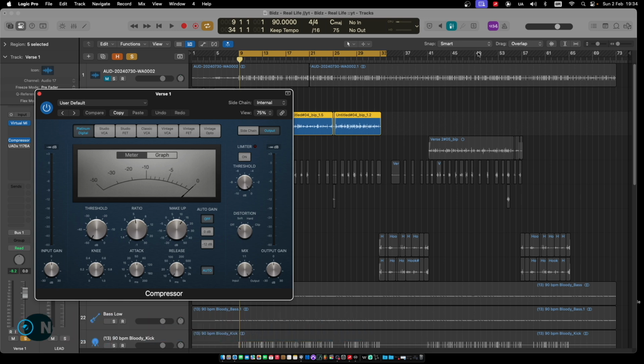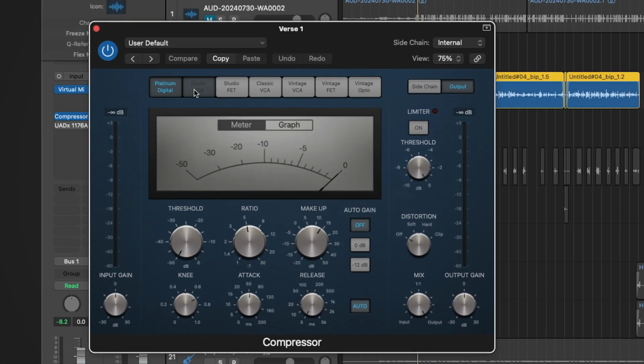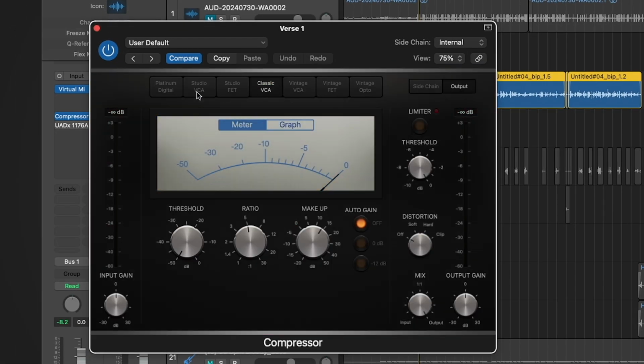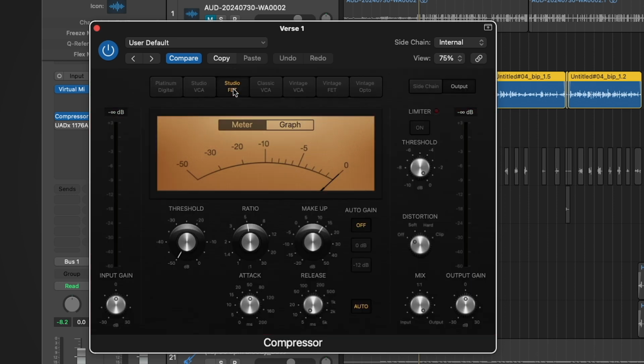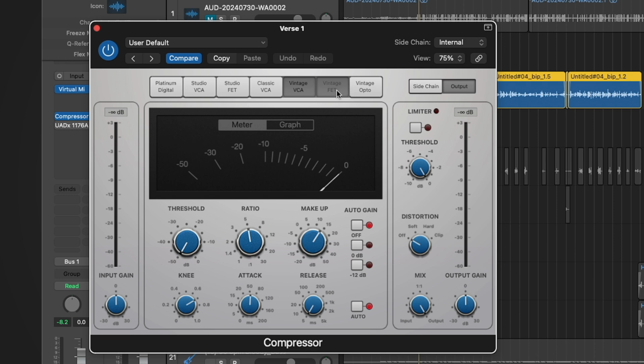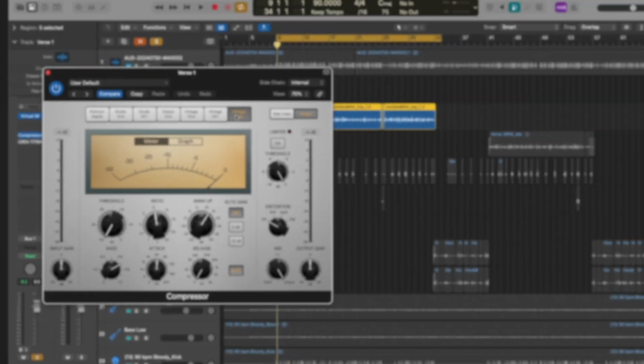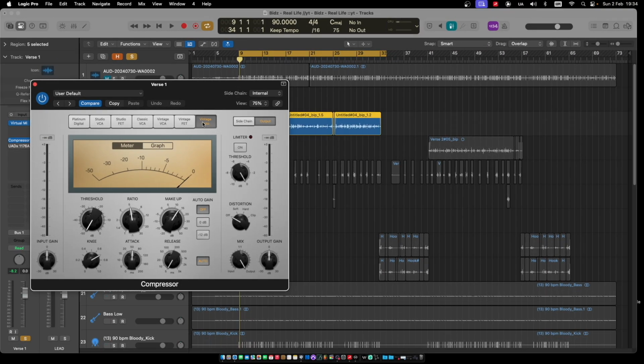What I mean is, if you look through this compressor, you see there are actually different compressor types. You have your VCA, the studio FET, classic VCA, vintage VCA, then vintage FET, opto. As all these compressors are different, the way their sounds are different is also different, and also the way they react to sound. So obviously, take your time to actually study these different compressors. There's even a digital platinum.